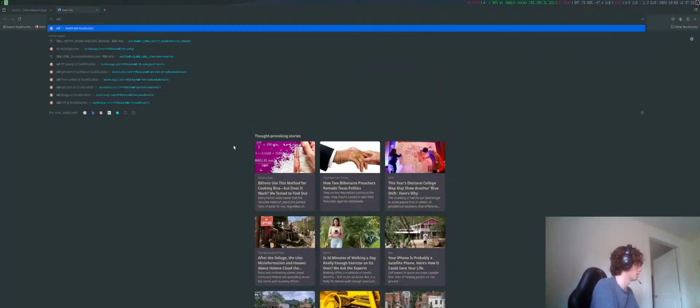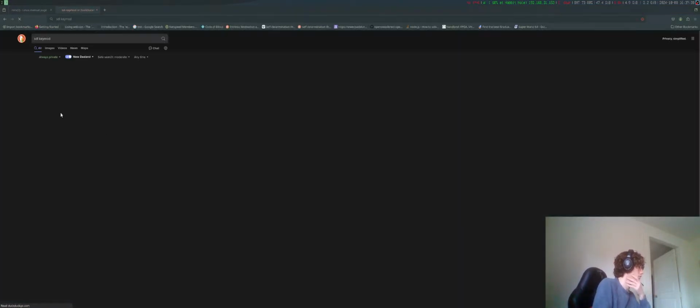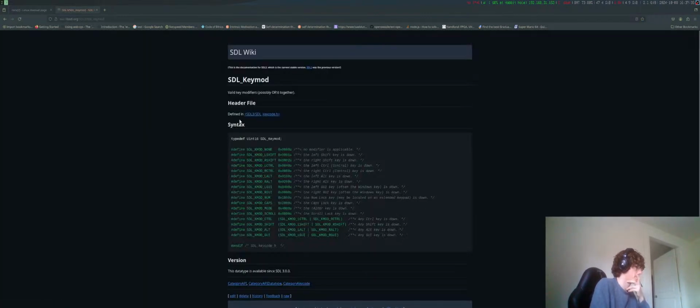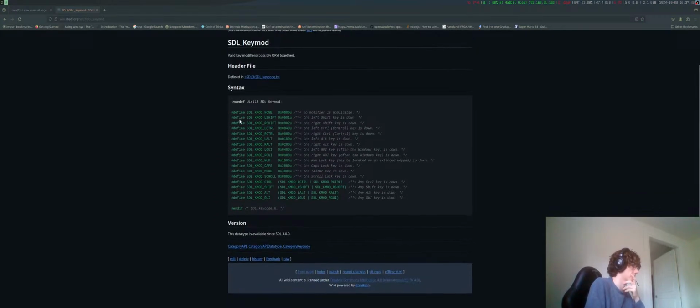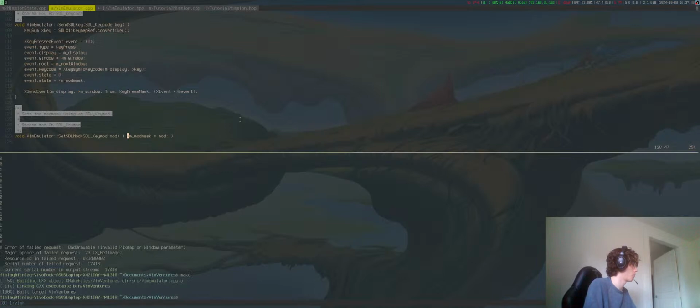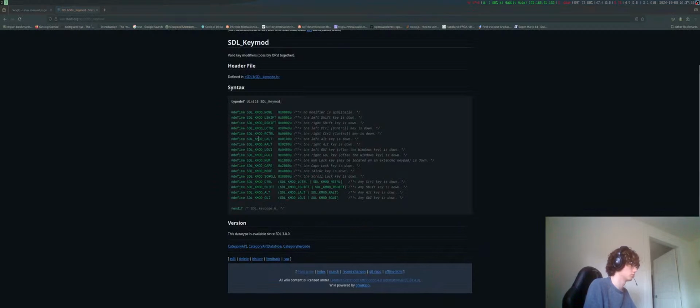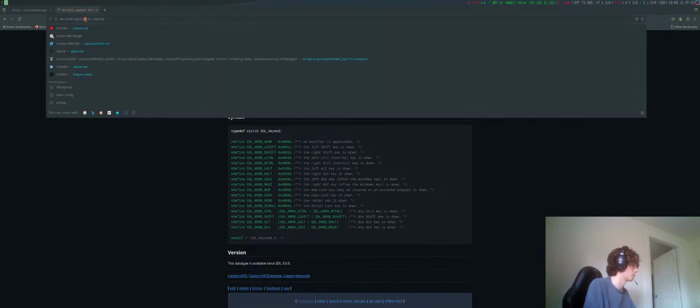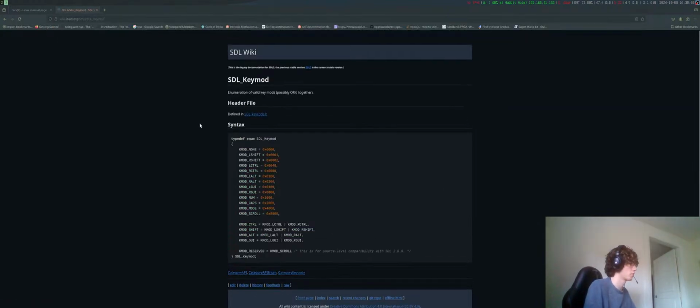Oh, actually I can go to SDL key mods, because I want to use the enums anyway, it's a lot better. We're in SDL3. SDL2. Find it in keycode.h.